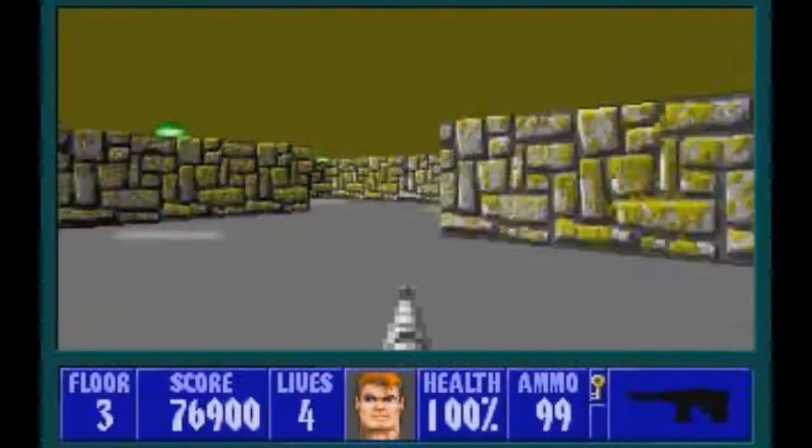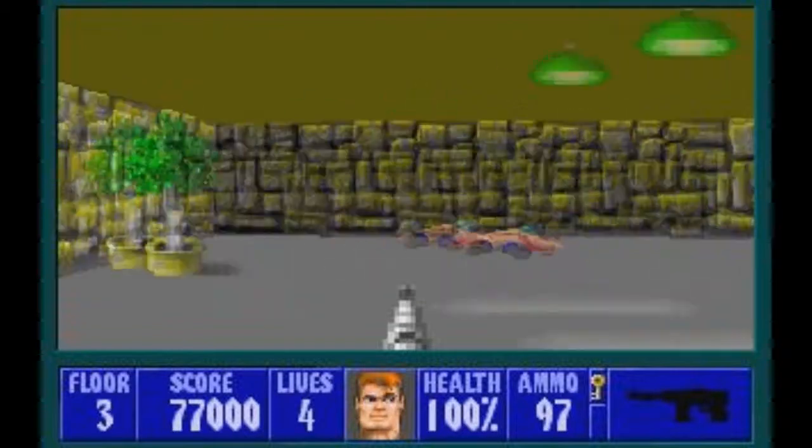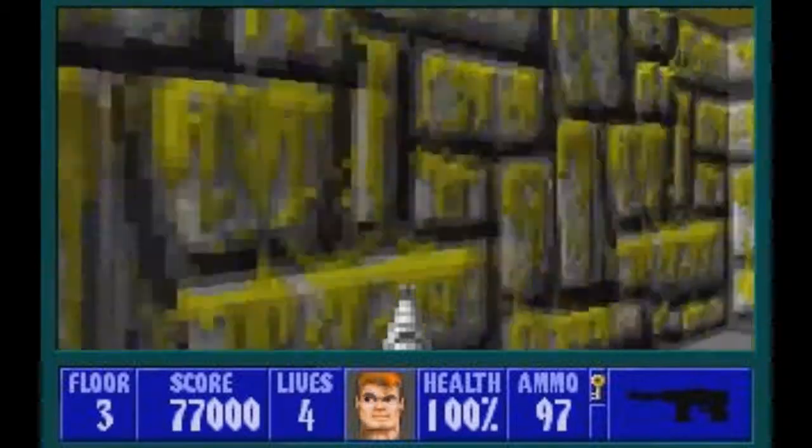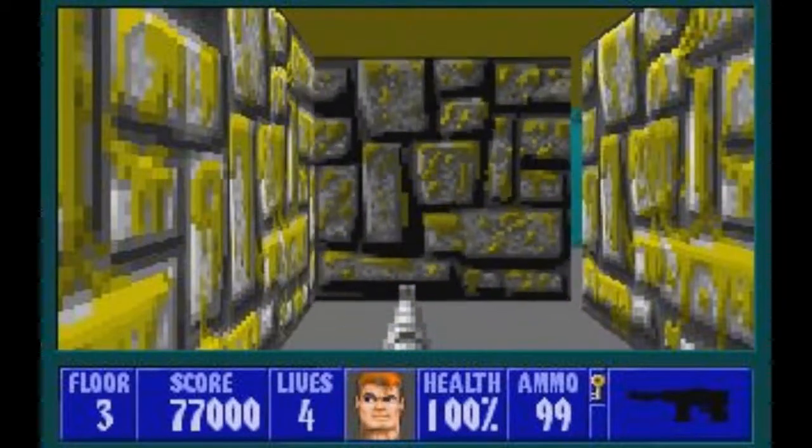Next is the machine gun, and it's my personal favorite. It has a good firing rate and decent power. It's also fairly easy to find. If you can't find one laying around, you can just kill one of the blue uniformed soldiers to grab his.